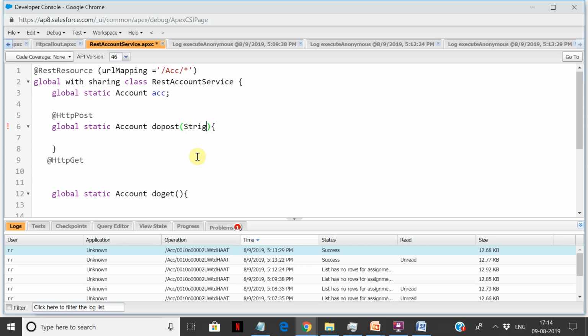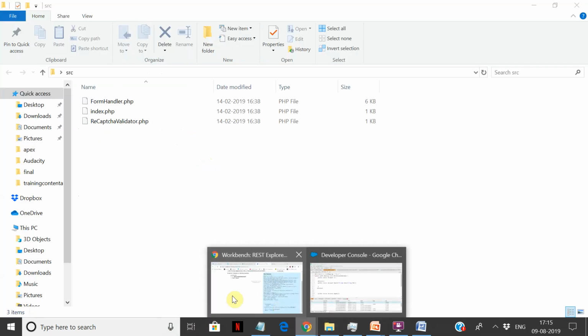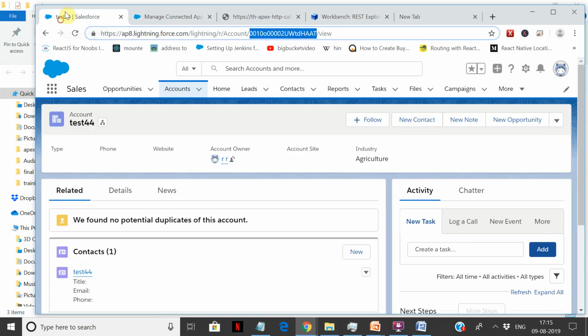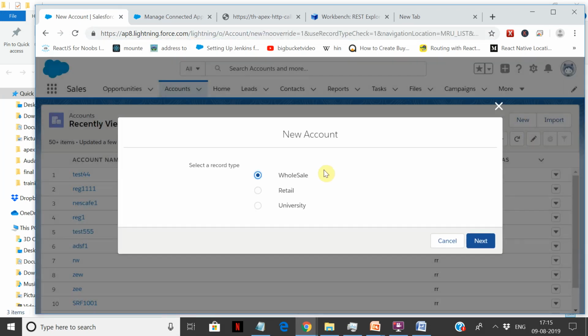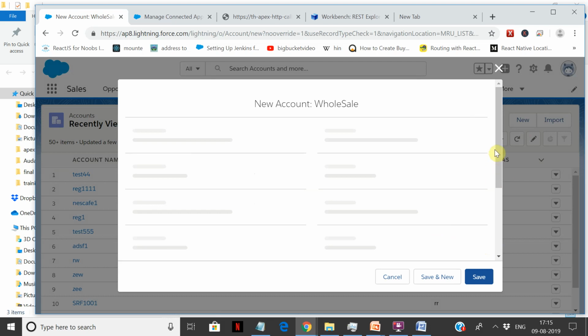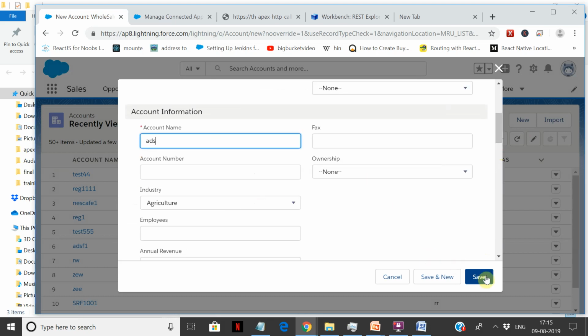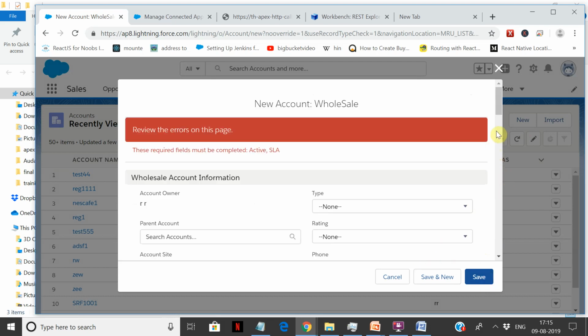Okay. So now what happens is this is going to take a string name, string rating. These are the required fields again now in account. So if you create a new account, name is required.